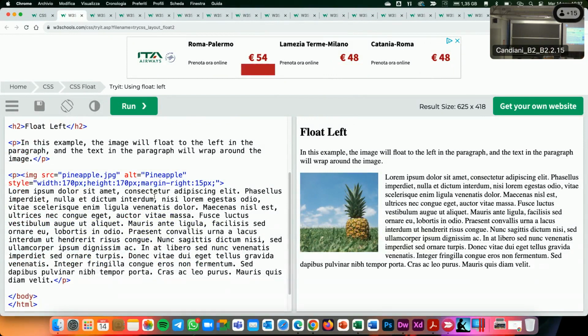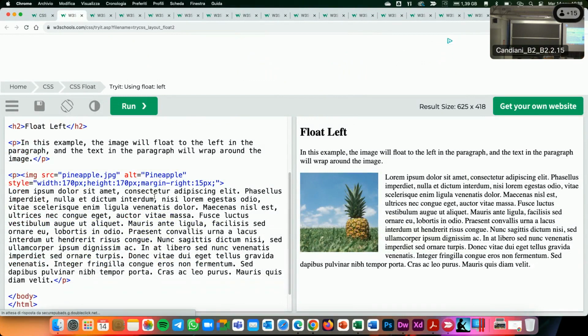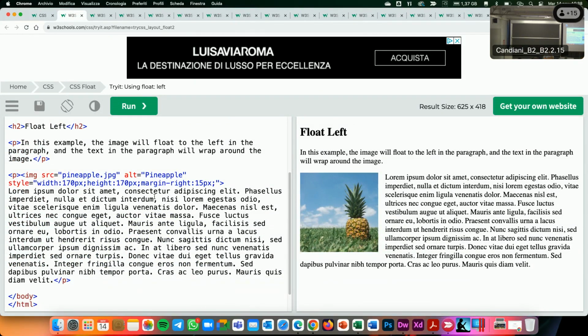The last one overrides the first one. That's a good question. Positioning and floating work together, but they may very well end up conflicting with one another. So be very careful when using them.